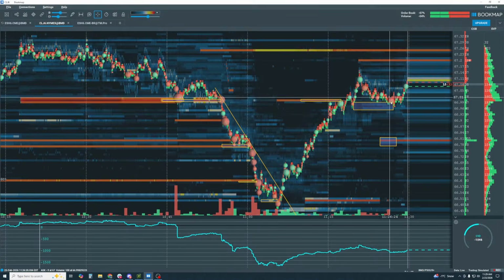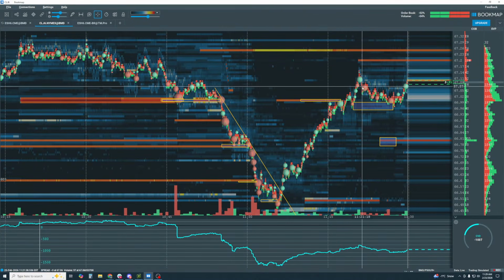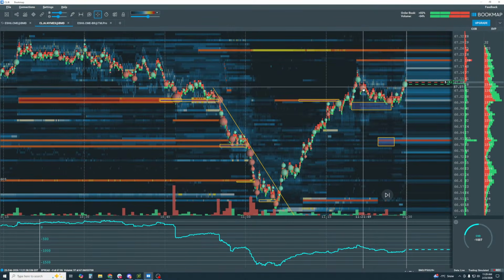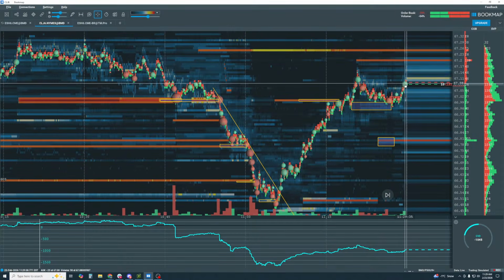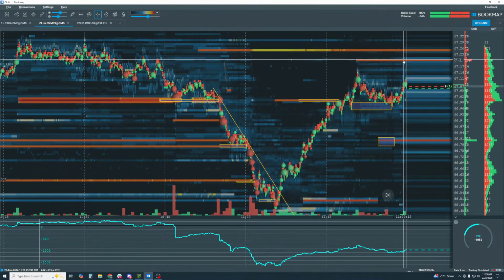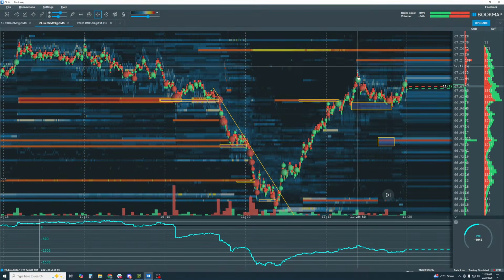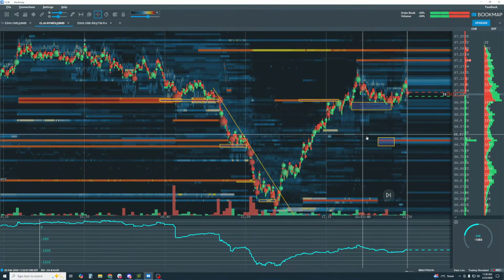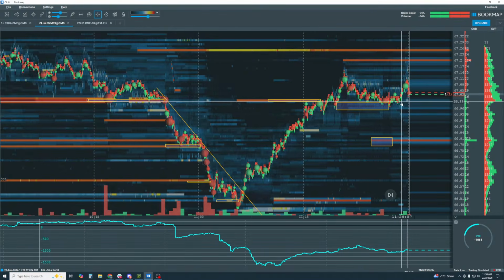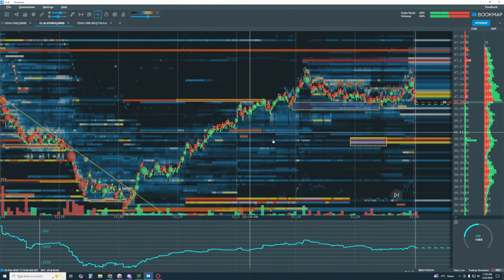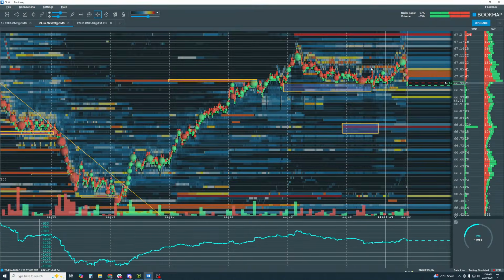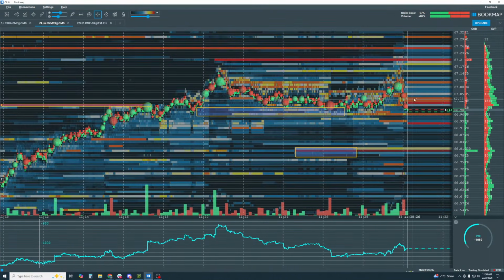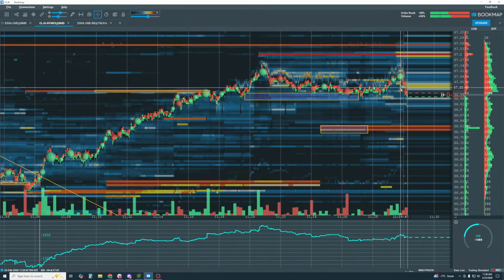Now it's pulled back, it's chopped around up in here. We've got some sellers in here, and we're just above these sellers around this 67.07. Okay, so now I'm looking for buyers, and I'm looking for 67.20 and 25, which we were looking for earlier. Let's see if we can get them. And we're not. Okay, so it's still pretty choppy in here in crude.